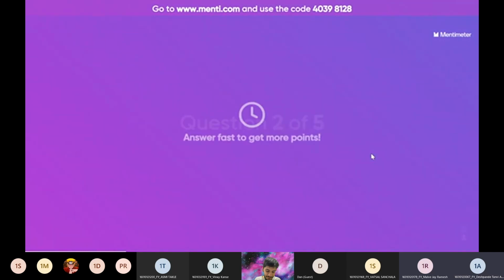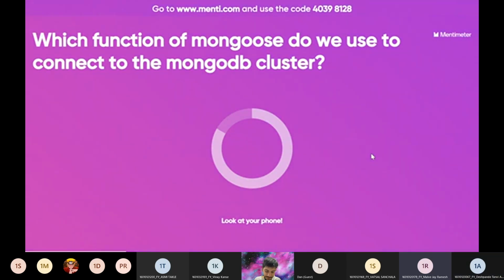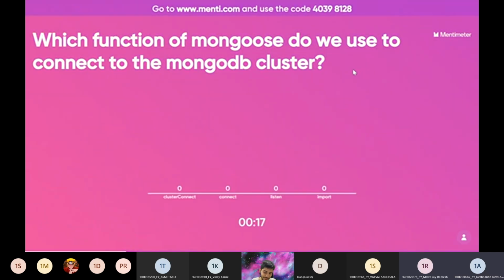Okay, question 2: first you get more points. Which function of Mongoose do we need to use to connect to the MongoDB cluster? Is it cluster connect, listen, or import? Five seconds remaining.